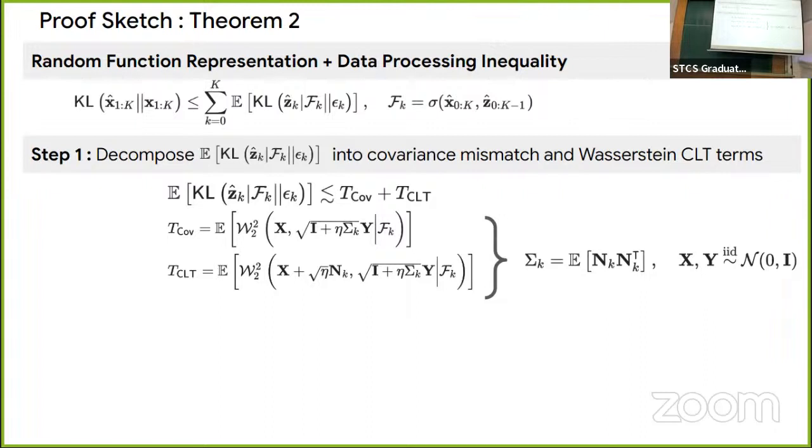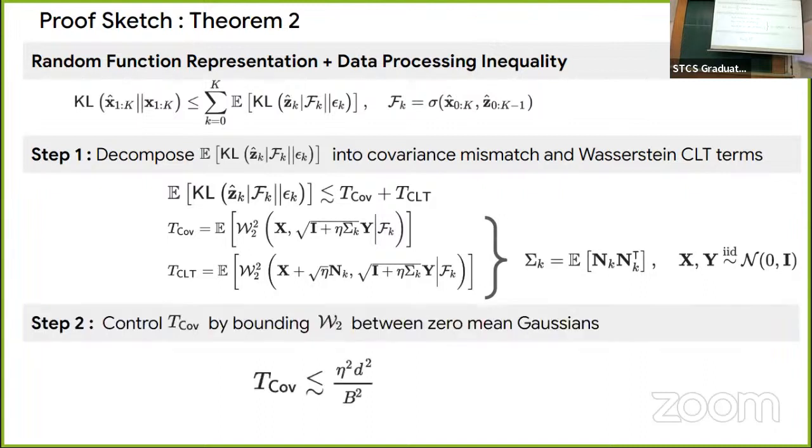It would be this kind of a quantity. This is kind of easy to bound because both of them are Gaussian, so it's the same mean but different variance. So it's not a problem. And then we have this TCLT, where we have this slightly higher covariance, I plus eta sigma k y, which is here. But we don't have Gaussianity, we have approximate Gaussianity. What is the cost of approximate Gaussianity here is captured by TCLT, where x and y are Gaussians.